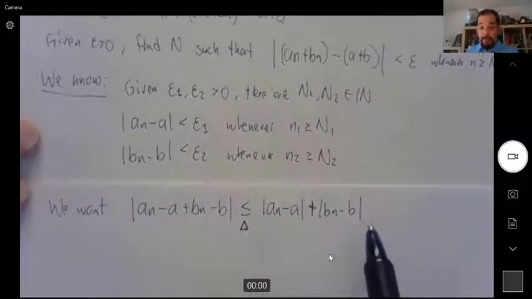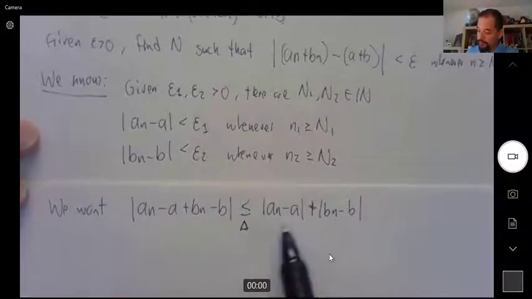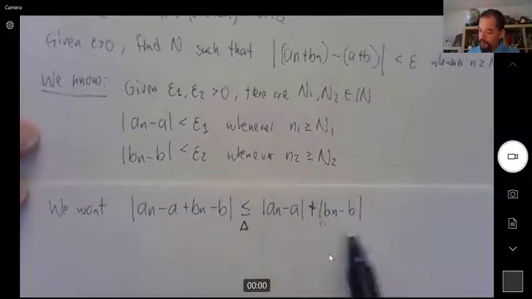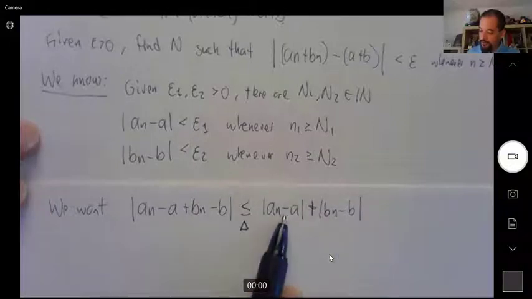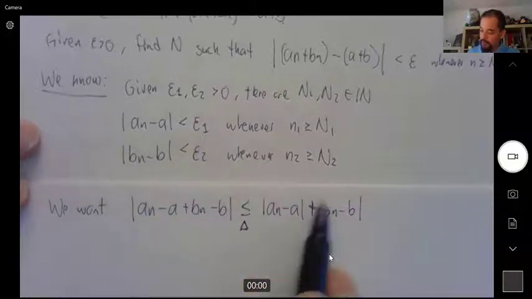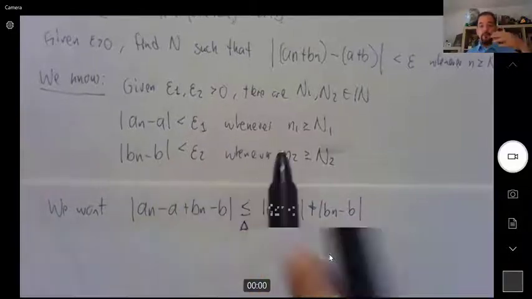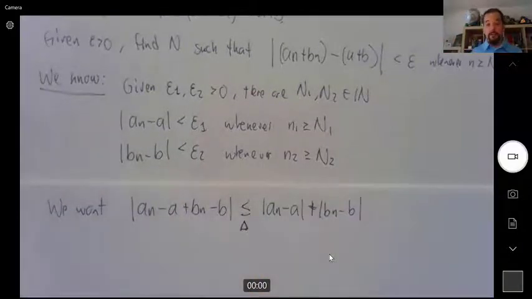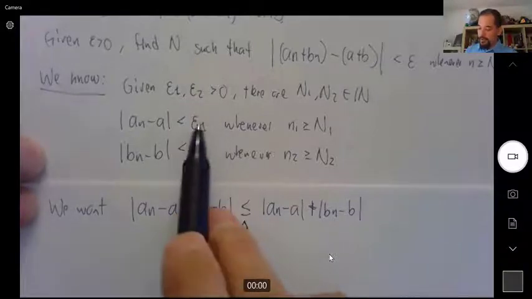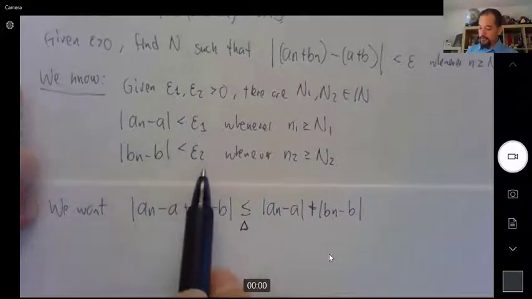And that's exactly what we need, because we can control this one and we can control that one. We control this one using epsilon-1, and we can control that one using epsilon-2. Okay, so we're done. I think we got it. All we need to do now is specify what are those epsilon-1 and epsilon-2, and figure out what is going to be the n that is going to make it all work. Okay, so to begin with, what epsilon-1 and epsilon-2 should we use?